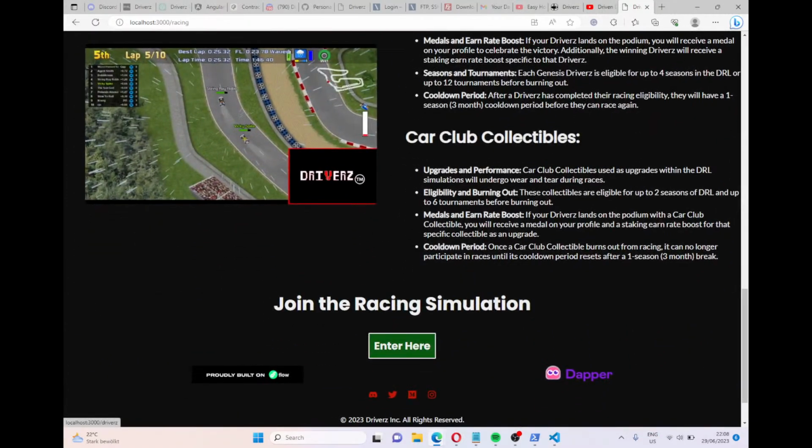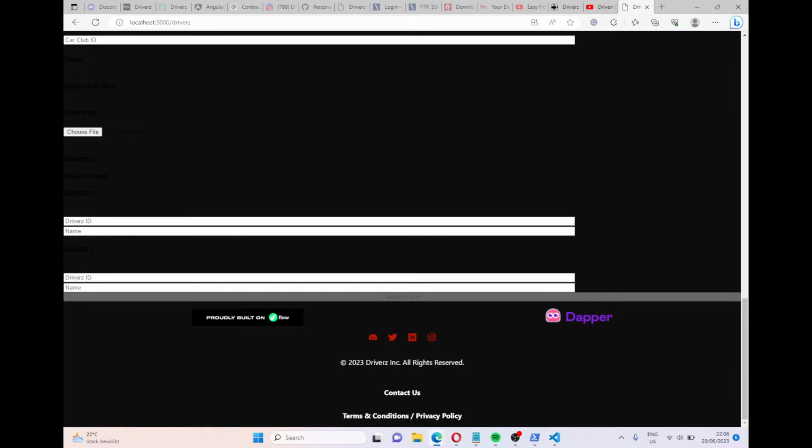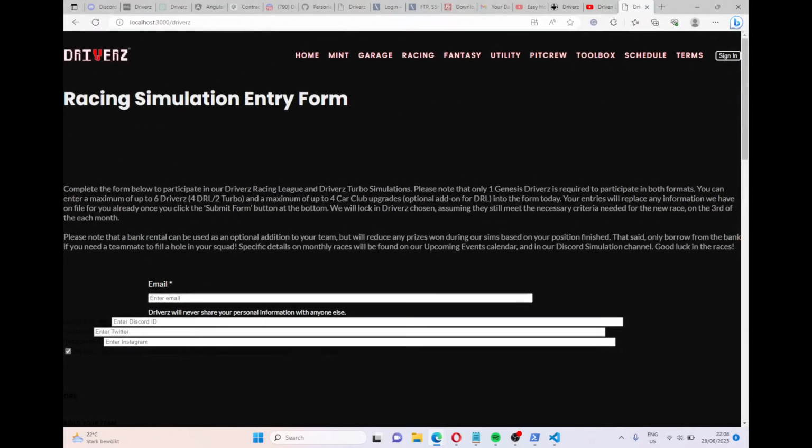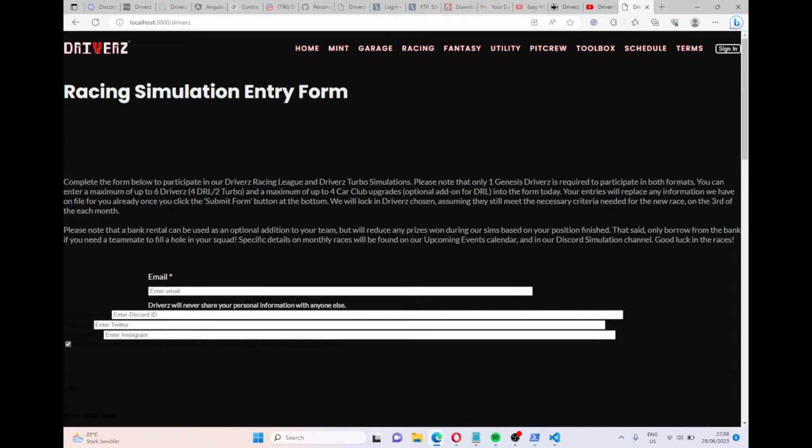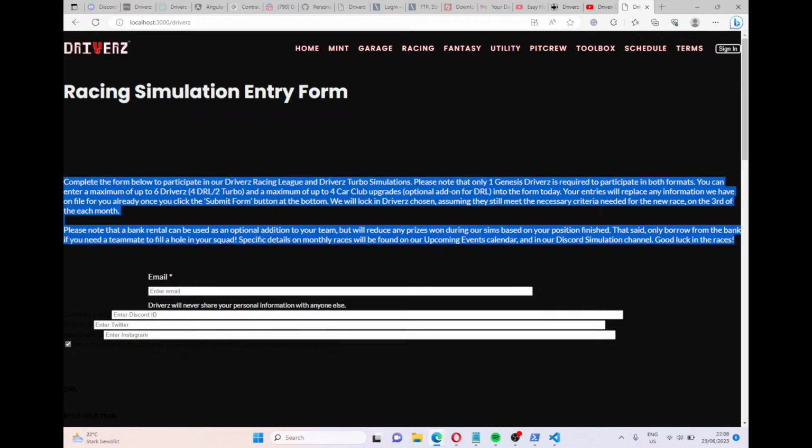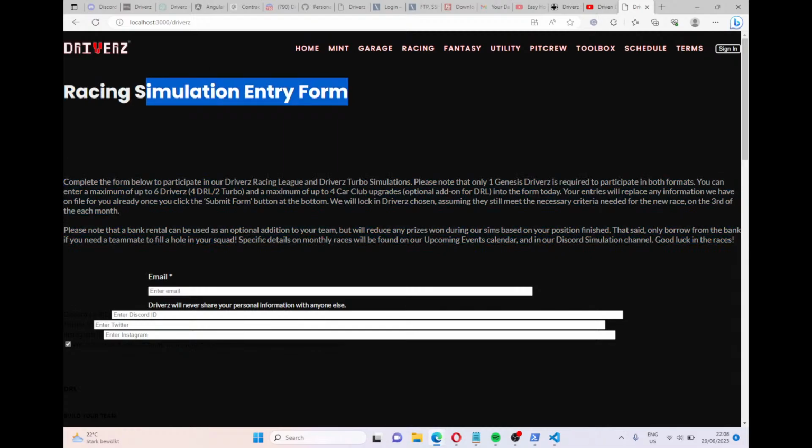This is where the JS is. Okay, so right now it's like the ugliest thing ever. And we see here we have the racing simulation entry form, and we have the actual text, and these are both in rows underneath each other. And then here's the first thing of our form, and it is also basically 1, 2, 3 rows, and this is the start of going to be 4 rows. So each one row is going to contain 3 rows.